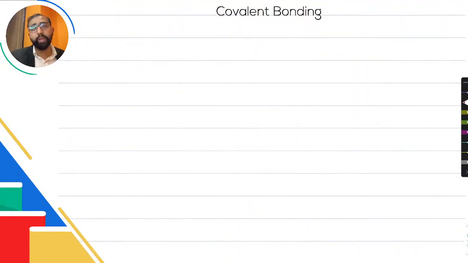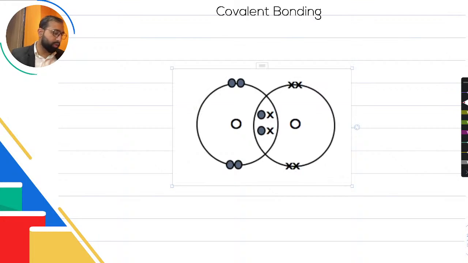That's perfectly fine. You can share more. So for example, oxygen is short 2 electrons. It has 6 in the last shell. It needs 2 more. So when 2 oxygen atoms come together, they overlap, and each of them, because they need 2, each of them gives 2 electrons. And here is what you get. Both of them come together and form this oxygen molecule. All right, so this is the oxygen molecule, as you can see.